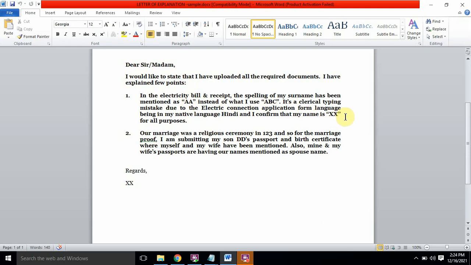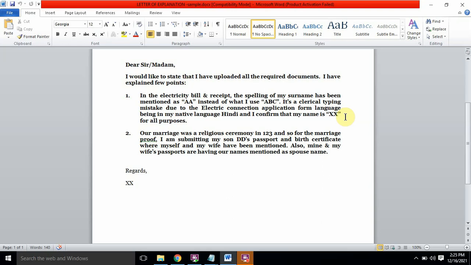So this is one of the clarifications you need to specify in the minimum possible words and in the clearest possible terms. Second point, this is one of the common things. If you are applying for a super visa on your parents' behalf, or a visitor visa on your parents' behalf, or PR sponsorship on your parents' behalf, it happens, trust me guys, it happened with me as well. There is no marriage certificate. My parents' marriage happened 40 years back. There was no marriage certificate at that time. Now what should I do?